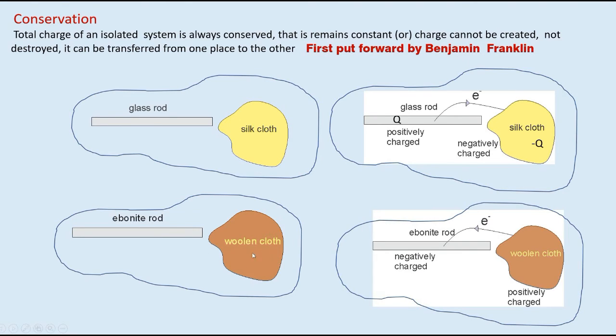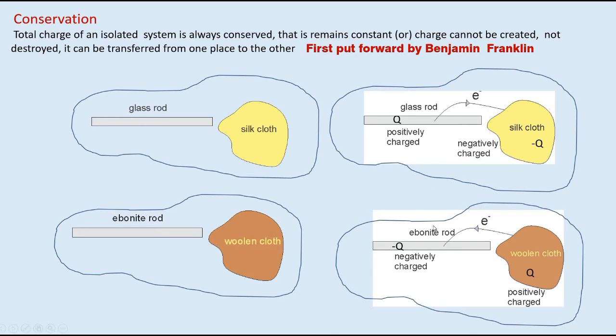Okay, the third person is there just to do the activity of rubbing the ebonite rod with the woolen cloth. We assume that he is not delivering any charges to the ebonite rod and woolen cloth. He is not also picking up any charges from them. So this is the scenario. What will happen because of the rubbing phenomenon? Now the electrons have gone from the woolen cloth to the ebonite rod, negatively charged, positively charged. Minus q and plus q you add. Total becomes 0. Here also 0. Therefore, this is also in accordance with the law of conservation of charge.